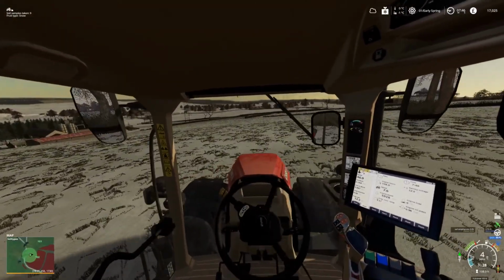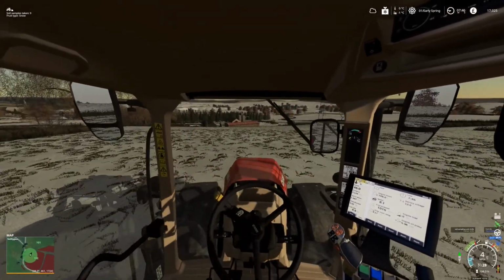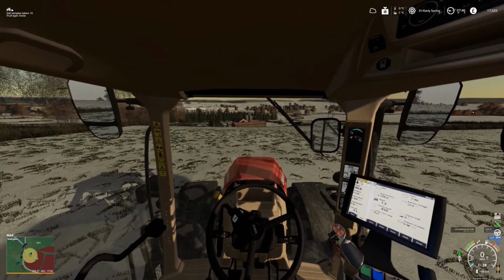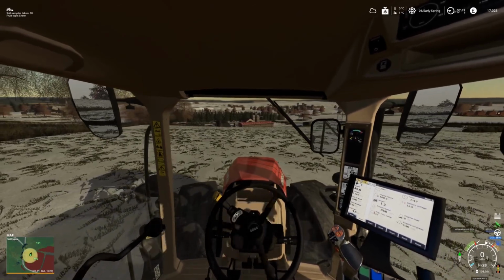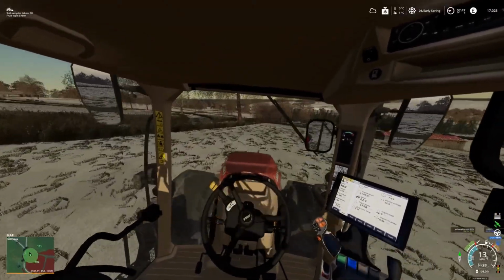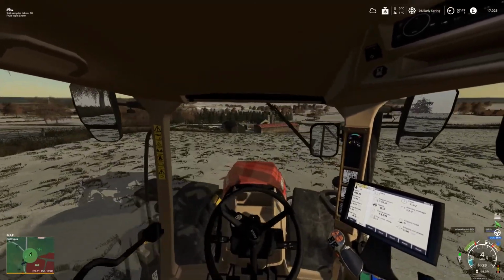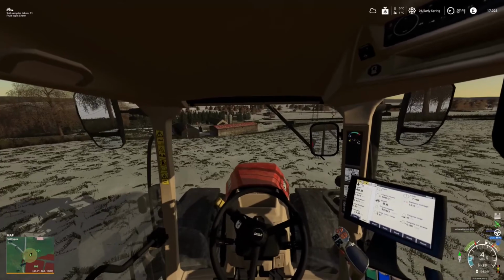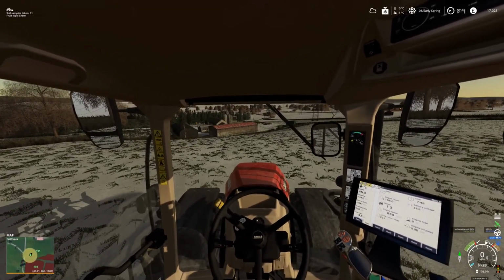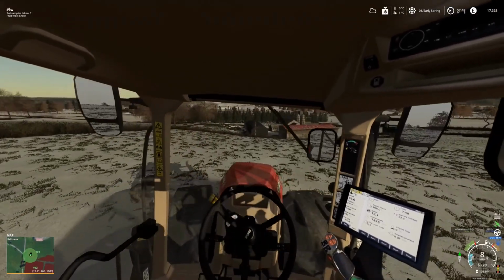But yeah, I hope everyone's had a good winter. We've had, as you can tell, a bit of snow out in Chellington, which hasn't been too bad. It's been bearable. I haven't done too much through the winter. The odd job here and there that I'm still waiting to get paid. I did a little bit of snow clearing here and there. So that money should be coming in the next couple of days, hopefully.